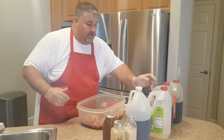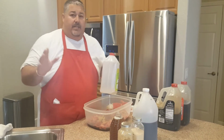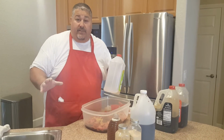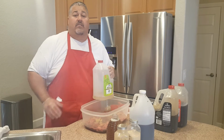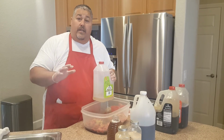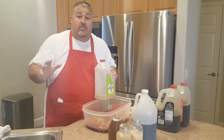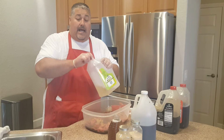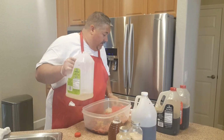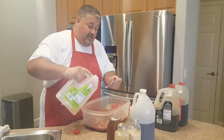And then I'm going to use some rice wine vinegar. People always ask me, "Keith, can I use a white distilled vinegar or an apple cider vinegar?" Those two vinegars are very strong, and they're usually used in the pickling process, and that's why they're used, because they're so strong, okay? I always recommend that you use a light vinegar, like a rice wine vinegar. And this Kikkoman stuff is fantastic. So I'm going to use 2 tablespoons of this as well.